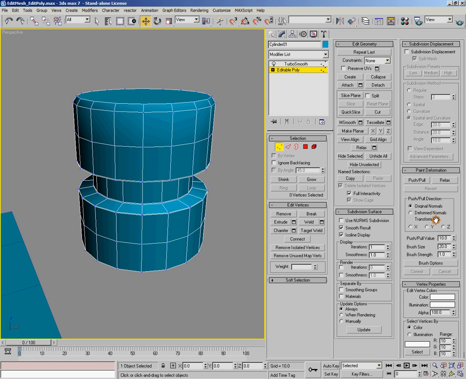I've only actually shown you a smattering of the tools here, as we'll be looking at the subdivision side of things in a lot more detail in DVD 4 in this series. But what I'm going to do in the next chapter is look at modeling some very basic parts of a model that we'll be working on during this entire series. And what I'm going to build is a very simple go-kart, and don't worry, it's not going to be anything complex.